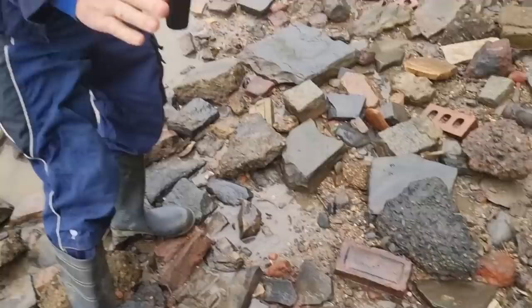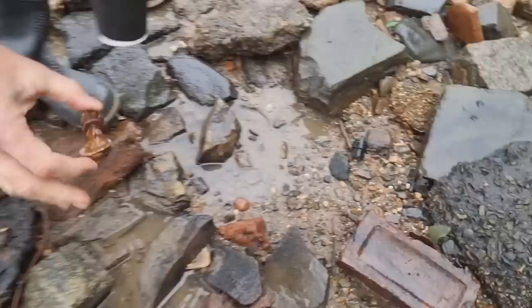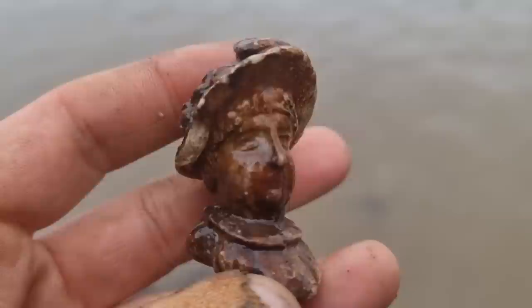Oh, wow. Let's just have a wash up, lucky mate. Well, now we've got one each. We've got a nice pictorial. Presumably it's a pipe. That's fantastic. I wonder who that's depicting. It looks almost like a Marie Antoinette kind of a... Stunning. Look at that. So if you look at me, mate, she actually looks a bit like you with your hat on. Behave yourself.